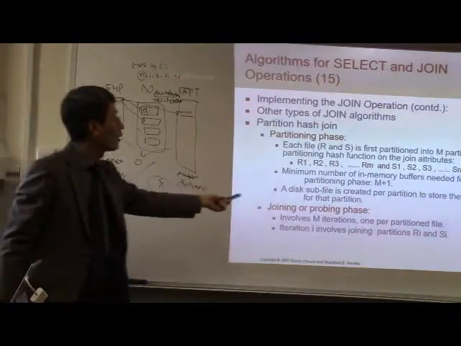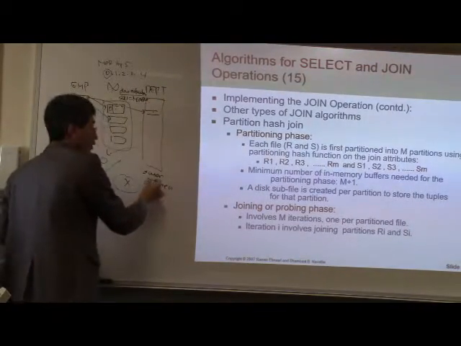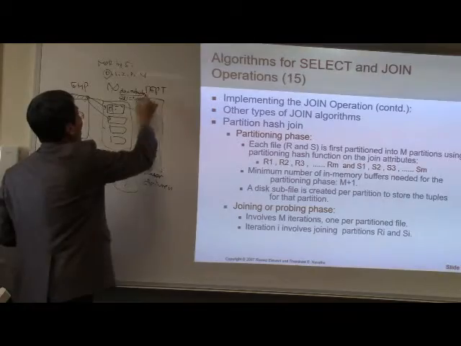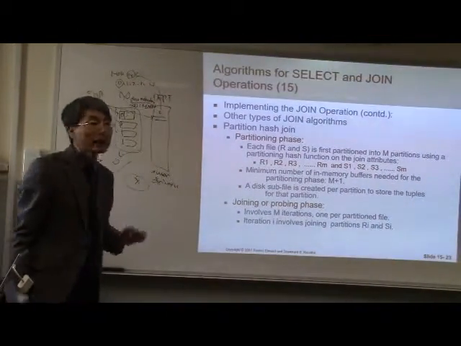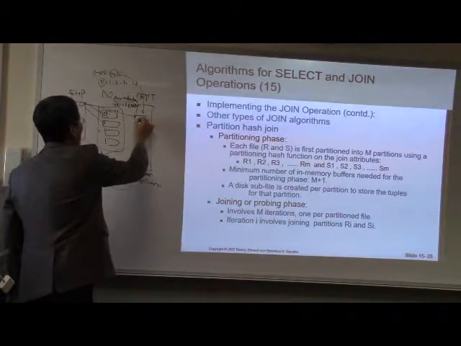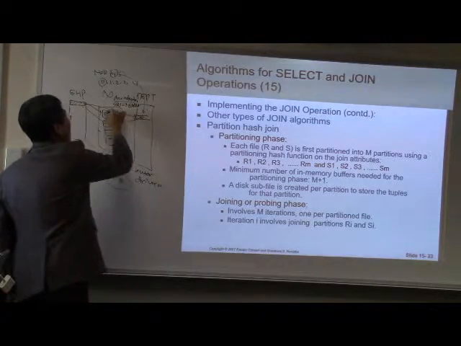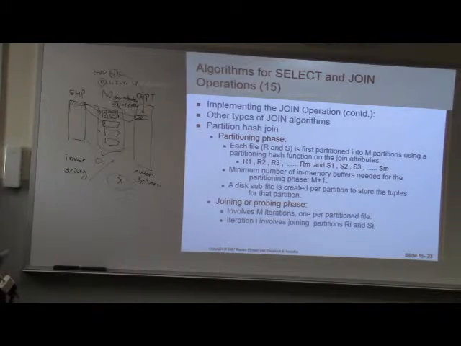Okay, then the join or probing phase means for the driven table. Tuple is the driven table. We apply the same hash to the key. Then what is the hash value? Then depending on the hash value, go to, for example, this one is a 0. Then go to this bucket. Then find the matched one. Okay, that is the partition phase and probing phase, or partition phase or joining phase.